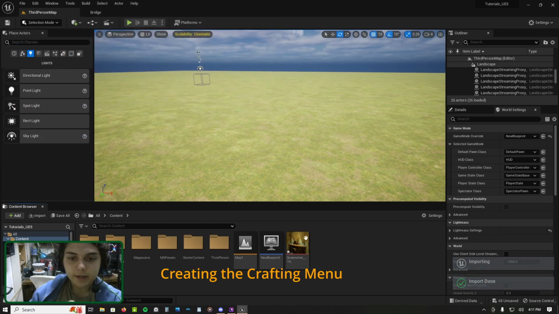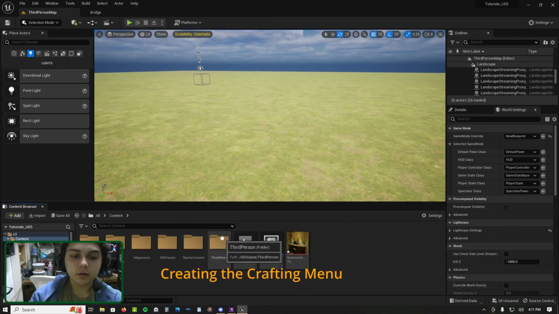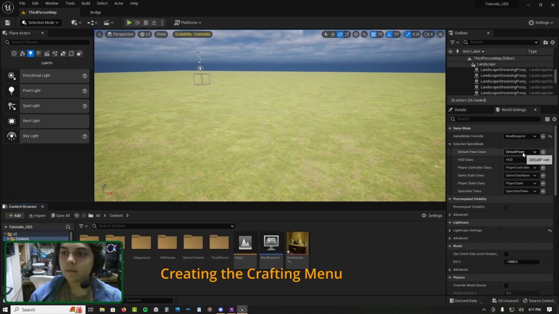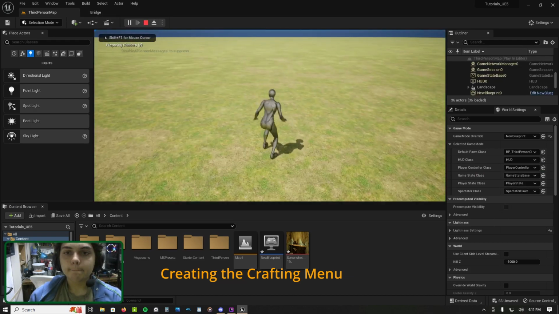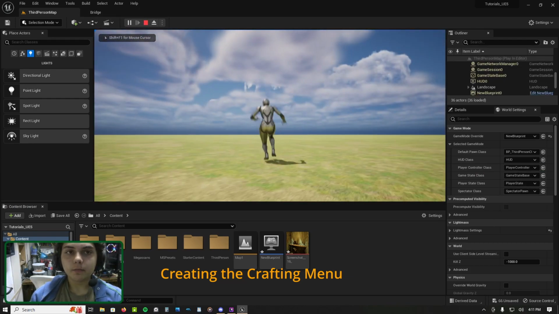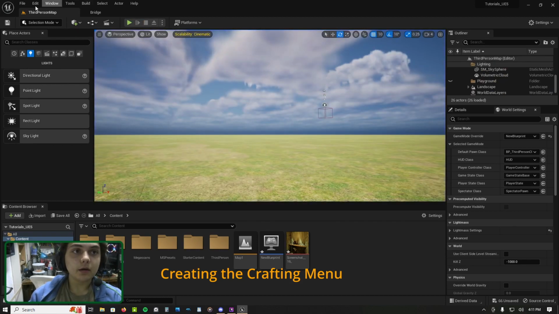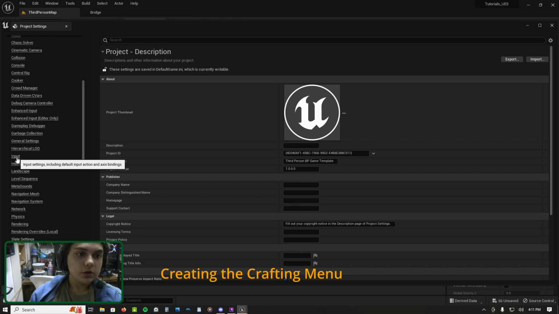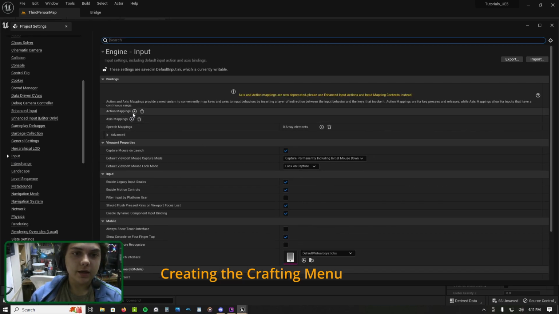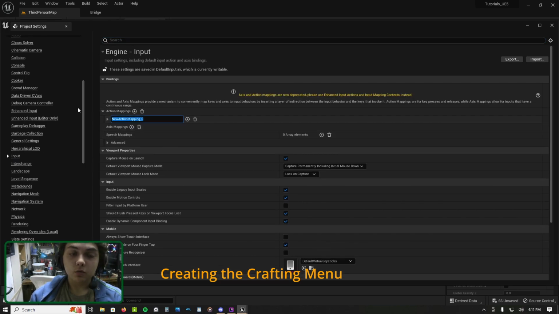So now you've imported that in. The idea is to start working on some sort of a, let's do this. Let's use our tutorial third-person character, okay? Okay, so now we've got this character. What we want to do is give it a little bit of a way of accessing a menu. So this is done through the inputs. We'll add an action mapping. I'm sure most of you guys watching this video are more than likely familiar with action mappings, but I'm just going to call this crafting menu, okay?